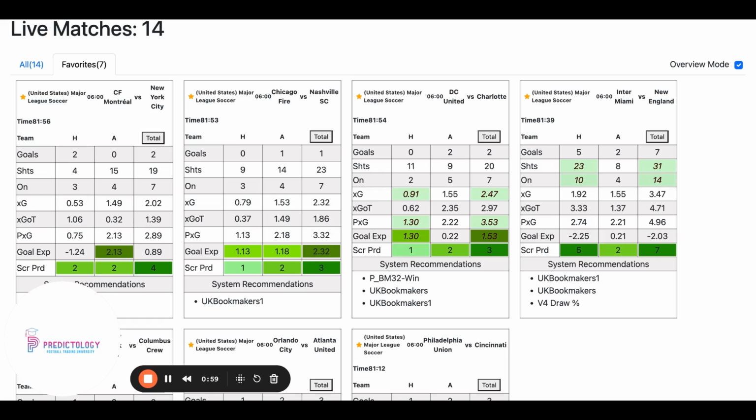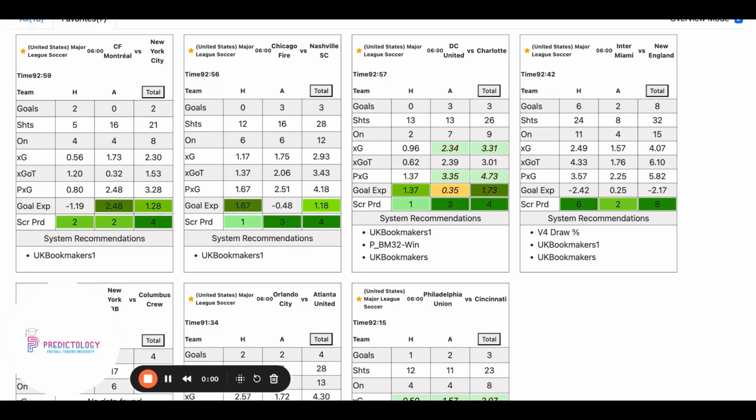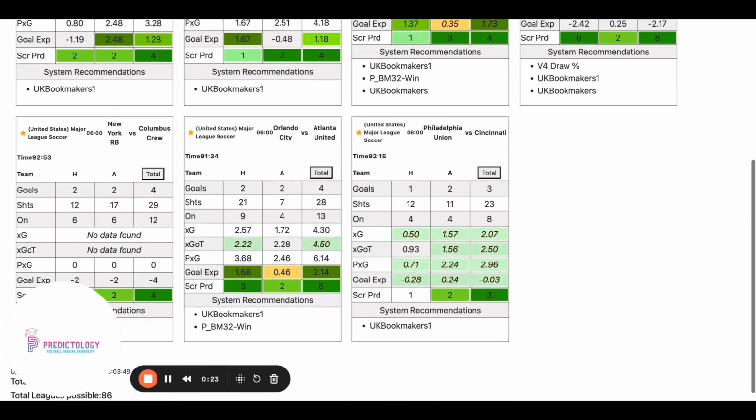So the game we highlighted in the last update was Chicago Fire against Nashville. We took a position of laying Nashville at 1.2, and we also backed 1 additional goal and 2 additional goals. And lo and behold, 2 quick-fire goals from Nashville bring a 3-0 scoreline and a nice collect for us on that. We were just trying to get into the market on Orlando versus Atlanta to lay Atlanta and 1 more goal, just as Orlando scored. However, I believe in real time that goal has now been disallowed, so we may take another look at that. But first, we'll just jump over to our betting account to see how that looks.